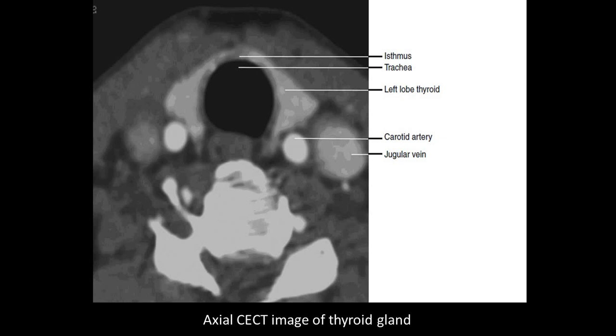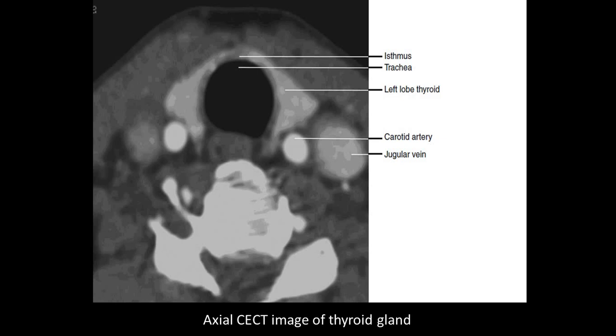Before we see this image, let me ask a question. What do you suspect the normal density and normal signal intensity of the thyroid gland on CT and MRI images? Hyperdense because of the iodine content, right? That's true. We know that iodine contrast is the most common used contrast for CT images. So, because the thyroid gland contains a minimal amount of iodine, it's slightly hyperdense on CT images.